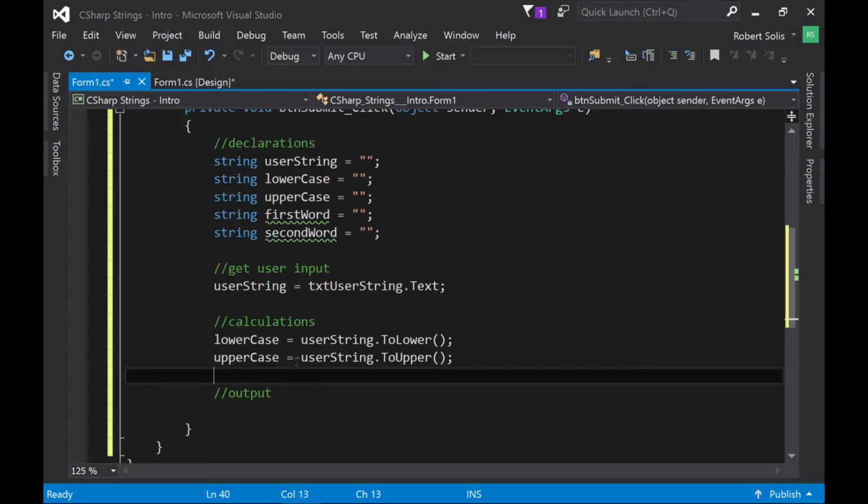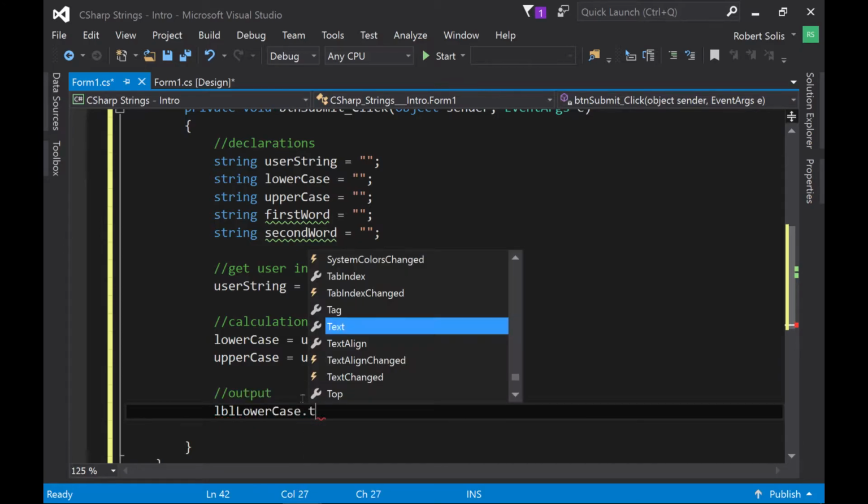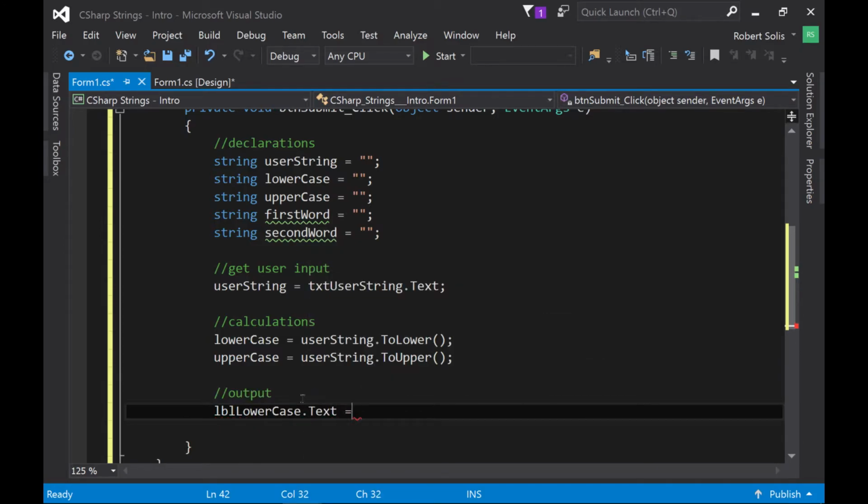Now, we're not finished with our program, but let me just kind of jump ahead over here to the output section. And what I'll do is I'll say LBL lowercase. So, there it is, lowercase. Let me hit tab, dot text property. What am I going to put into there? I'm going to put into there the variable lowercase, because you saw what I did. I took the user string, converted it into lowercase.